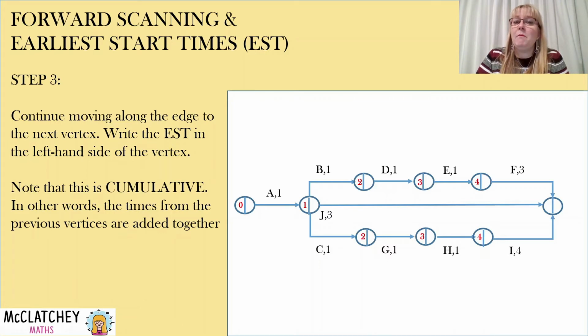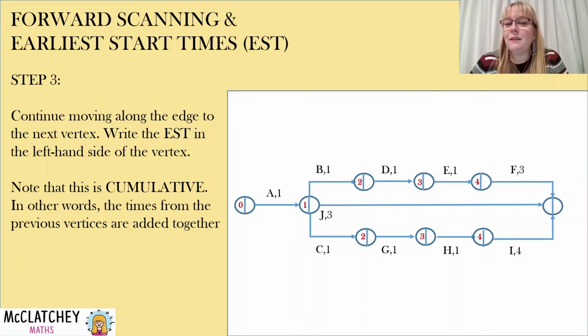So now I've got my top group of edges, which is my sub-process of making my coffee, and then I've got my bottom processes, which is logging into my laptop and replying to and checking my emails. So they both are going to take 4 minutes. Now along the middle, I've got me nibbling away on my breakfast, so 1 plus 3 there is going to equal 4. Along that top edge, the 4 plus activity F being 3 is going to make 7, and activity I will make 8. So I have this choice. What do I put in the last vertex? Do I put 7 from my top process? Do I put 4 from my middle process?